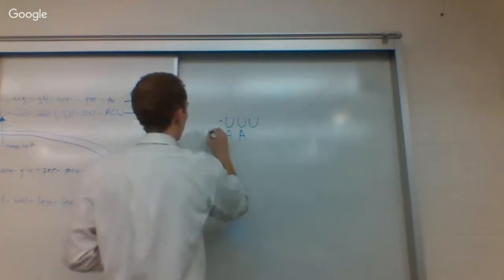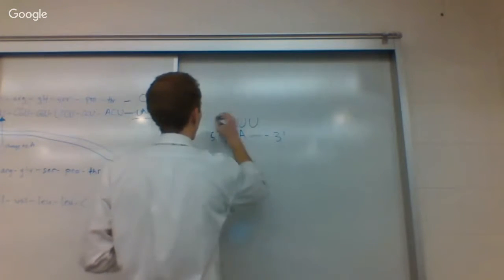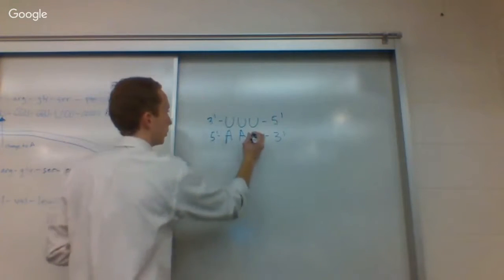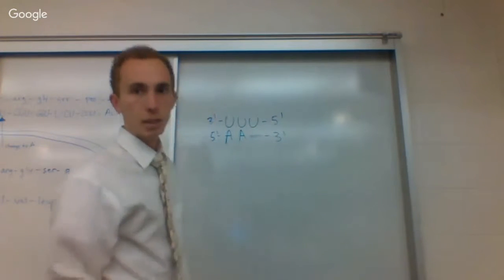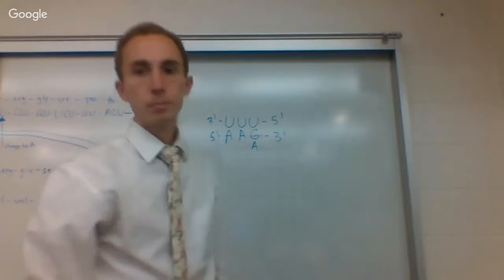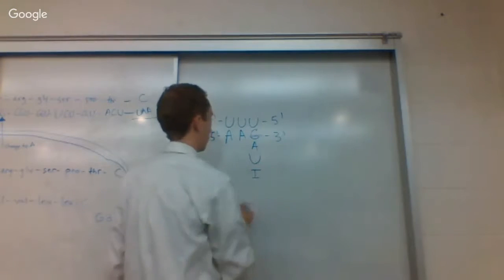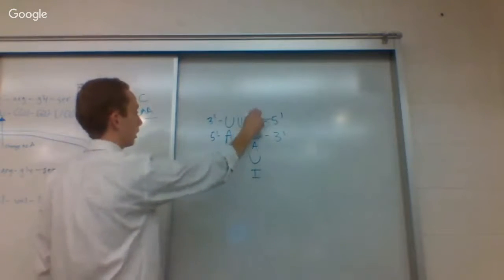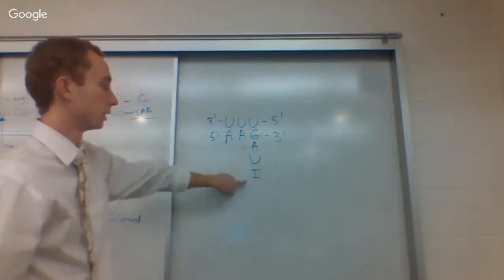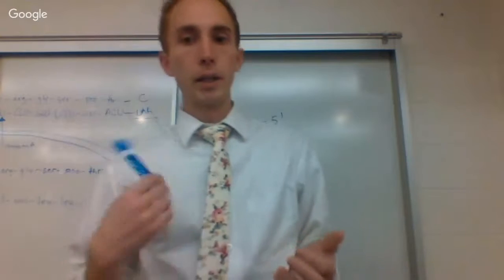Here, I'll draw 5 prime, 3 prime, 5 prime. So these two bases have to line up perfectly, but here there's wobble room. And so the different bases that could be there in this molecule are G, A, U, and I, which is specific to tRNA molecules. So those are the different sequences that can bind for UUU. And then I'll go through these other ones kind of quick.